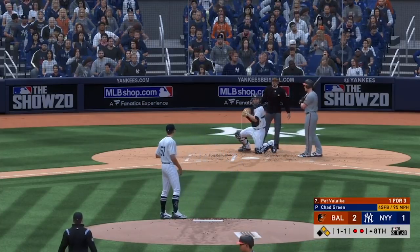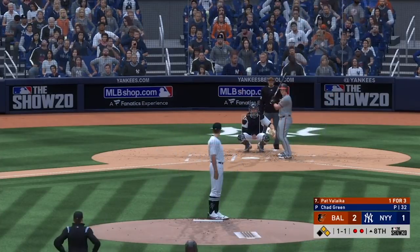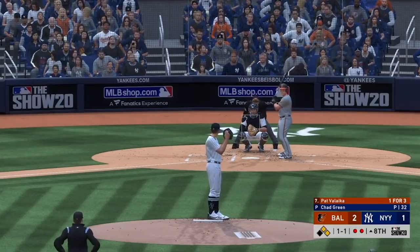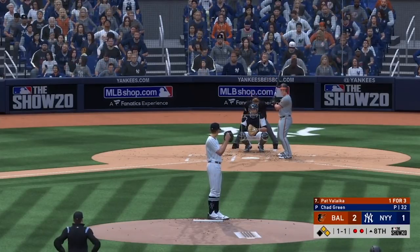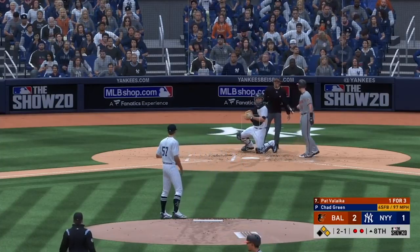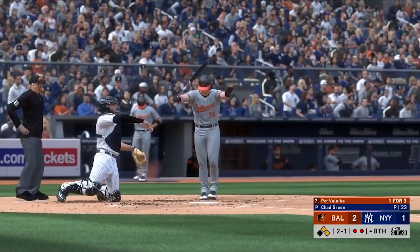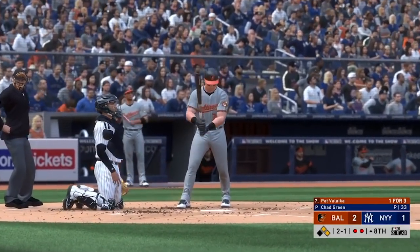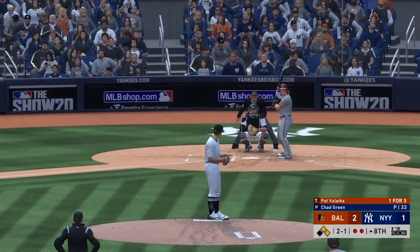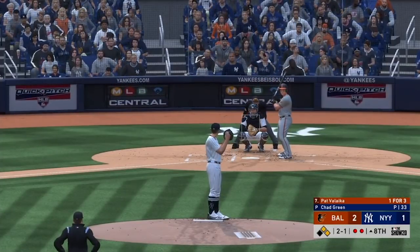And a fastball way off target here, and it's even at one. Looked like he just tried to do too much with that fastball right there. He overthrew it a little bit. That's pretty much the case when you airmail a fastball like that. And he's a little too high with that one. Two balls and a strike. Hey, lots of guys get too aggressive in a spot like this, but he's done a nice job of gaining some count leverage. Look for him to put the ball in play hard.